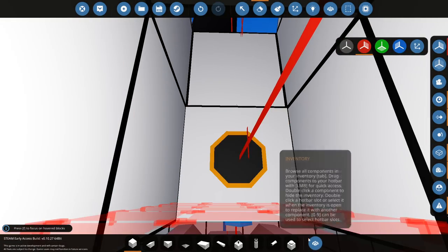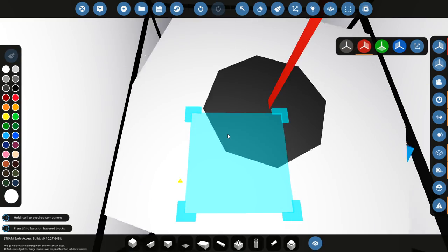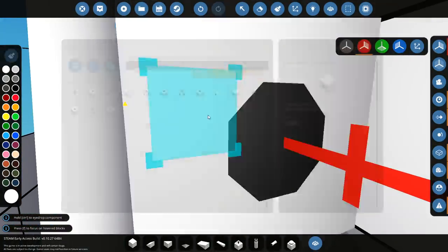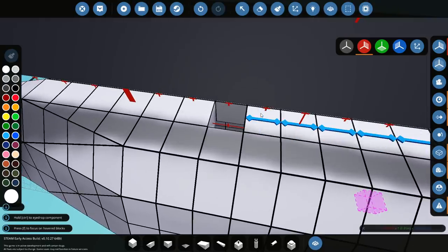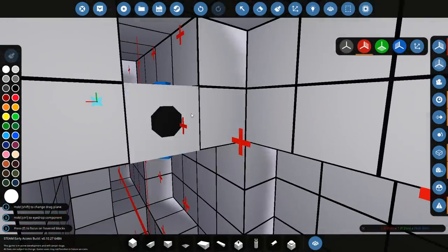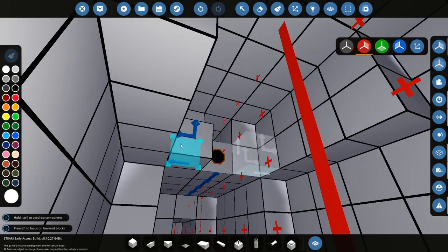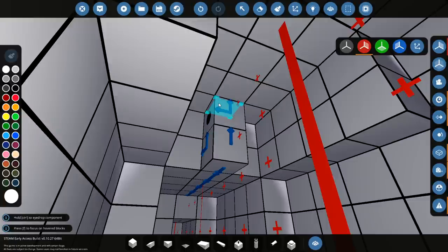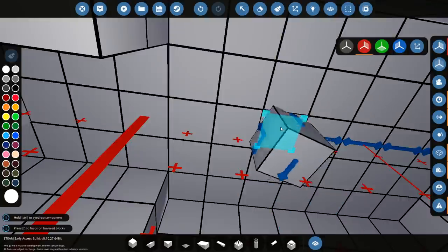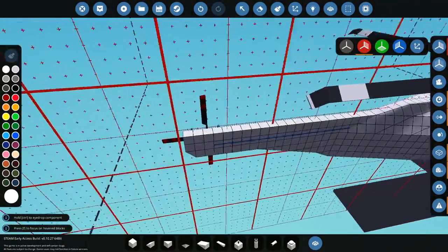That's fine. So we actually need a T-piece in here. Pipe. Yes. T-pipe. There we go. We need to put it in right, correctly, like so. Good. And then we need a straight pipe to go backwards. Like this. There we go. And then we need this one to come forwards. Like so. That's fine. And then we need to go upwards. Like so. And then forwards. Like that. And downwards. Like this. And then backwards. Like that. There we go. All right. That's all attached together now. Boop. All right. We've got it connected.